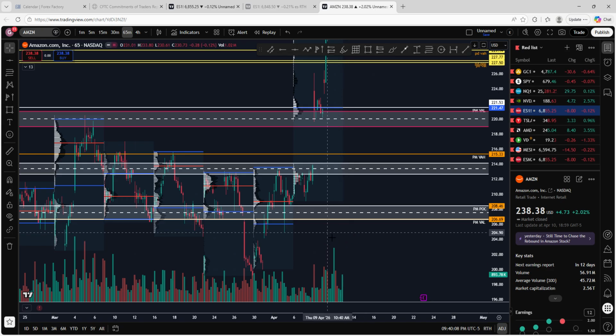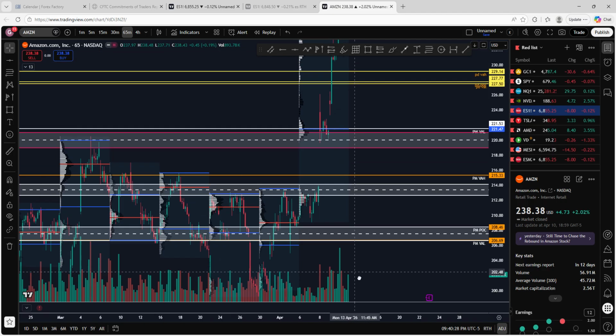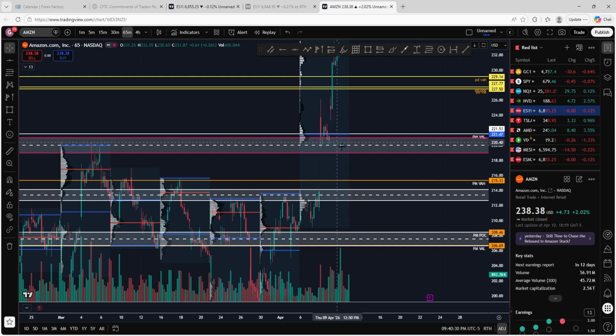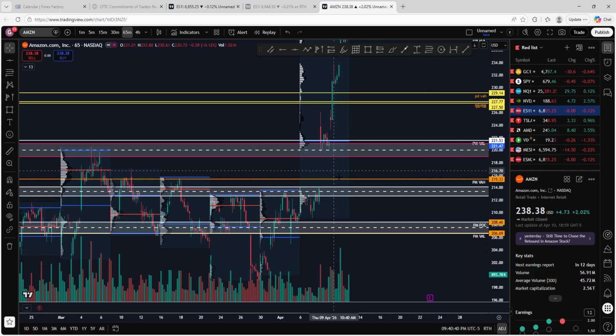The higher you put your zone, the higher chance you have of making a mental error, like entering too early. And if you enter too early and you're thinking, damn, I'm going to lose this amount of money, so I'm going to put my stop randomly. We're supposed to put our stop a point below the level, or two at a maximum, but that's with futures. With stocks, it becomes a little bit more tricky.